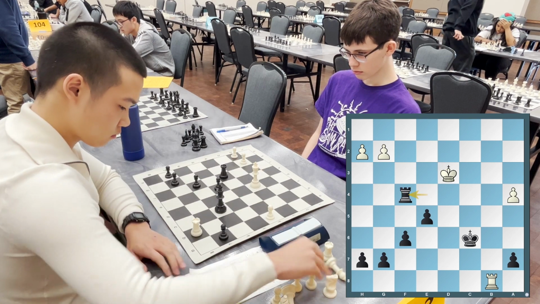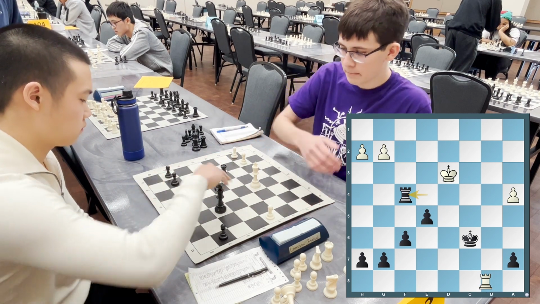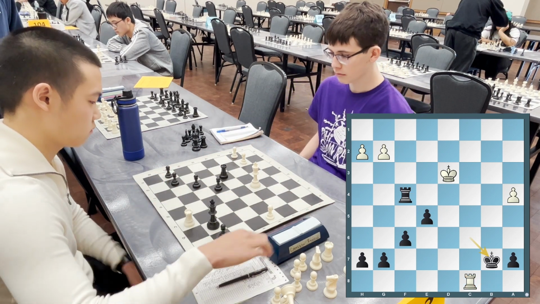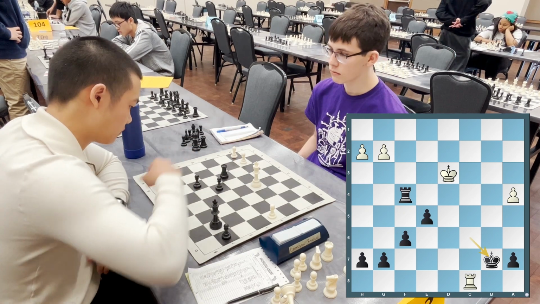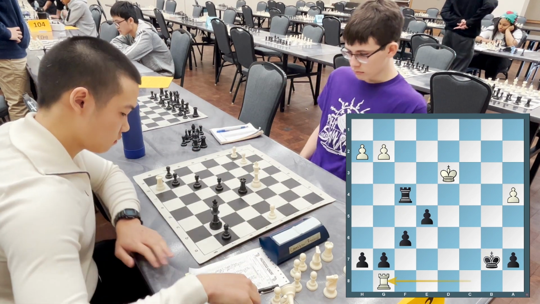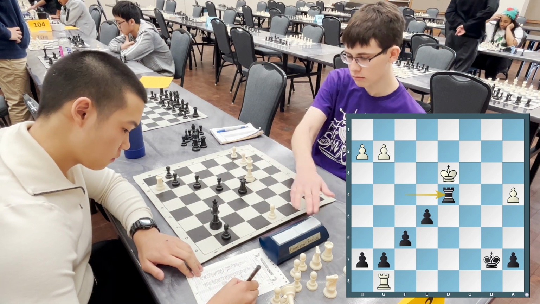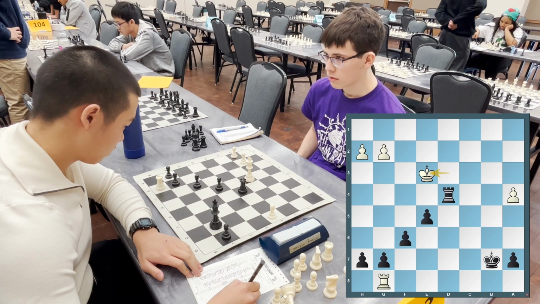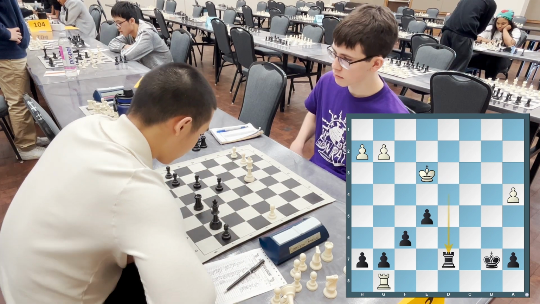And now the idea is that I can have a check on d4. White gives me a check first, and then you see he attacks the pawn, but now I can give a check with tempo, and I'm able to bring my rook back in time to defend very nicely here on the 7th rank. And yeah, my rook's able to get back in the game very fast.